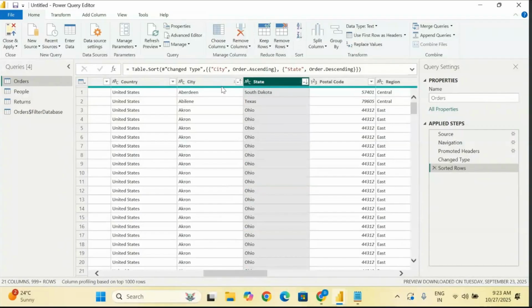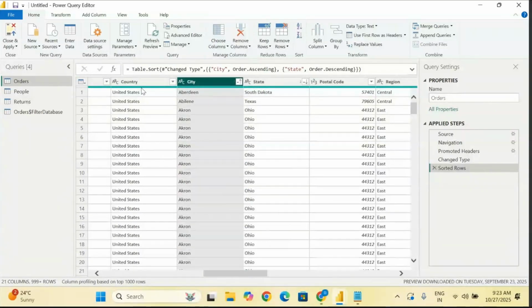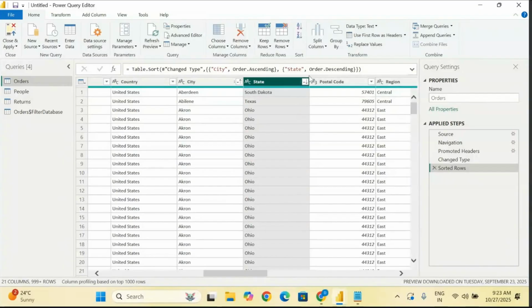Now understand, can we apply both at a time? Yes. Just observe the drop downs of the other columns. Wherever you applied sorting, your icon will change. This is the first sorting. Observe here, it gives you an up arrow, which means we applied A to Z. Now observe the second. This is also sorting, so this icon also changed. This is where we applied Z to A.